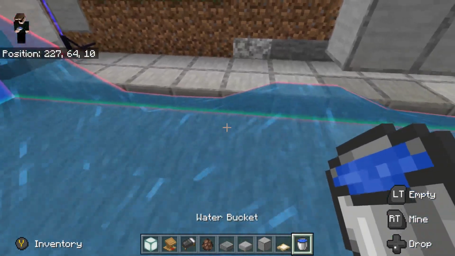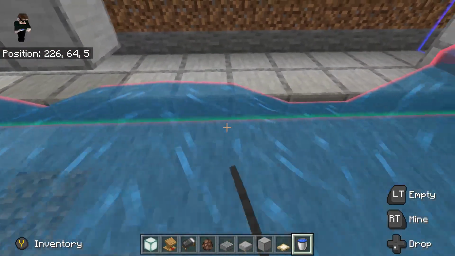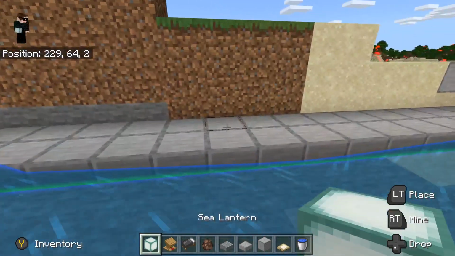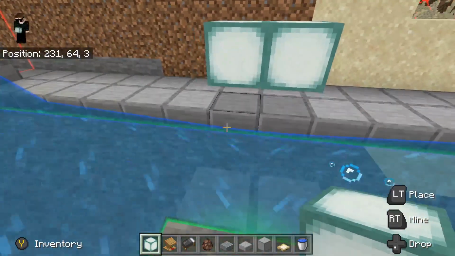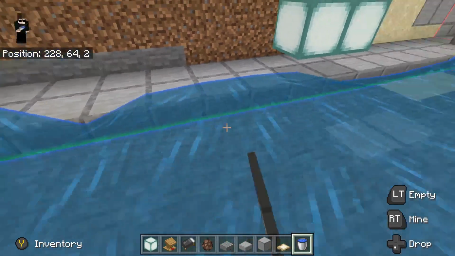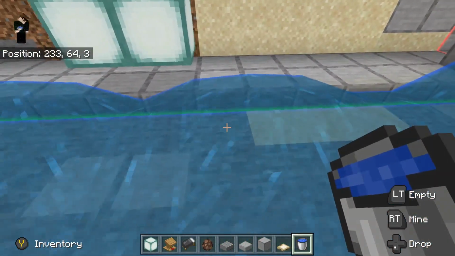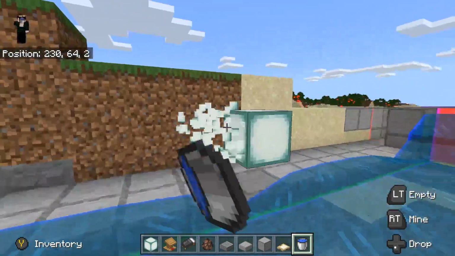And then just pour this water out on the ground. 3 from where the center is. 1, 2, 3. Get rid of those blocks. Same thing here. You can see the center's right there. Just put in any 2 blocks. Doesn't matter. 1, 2, 3. 1, 2, 3. Perfect. Get rid of those blocks.